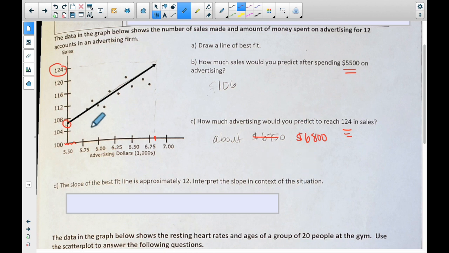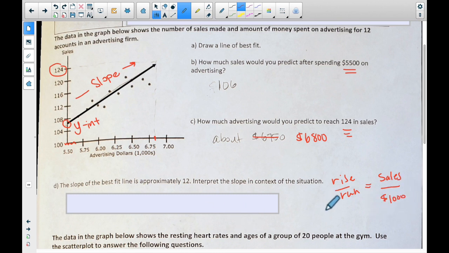When we talk about line of best fit, some important things we talk about are the y-intercept. And remember, the y-intercept is where it hits the y-axis, and that's what we just talked about. Another important thing to talk about is the slope of the line. That shows us what the rate is. And remember that slope is rise over run. If we look at our rise here, in our situation, on the rise we have sales. And on the run, we have dollars, specifically $1,000.